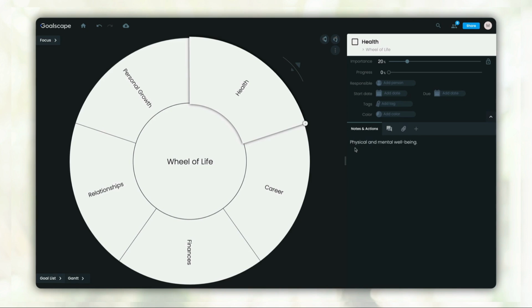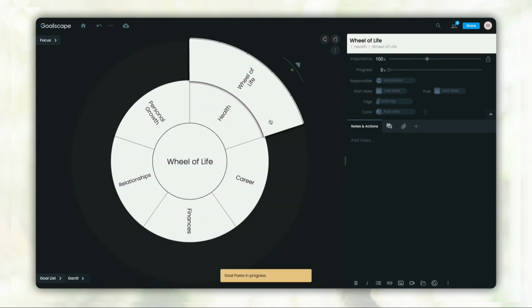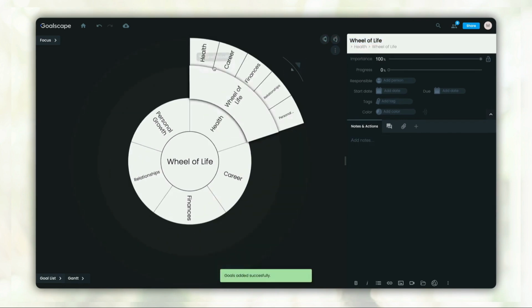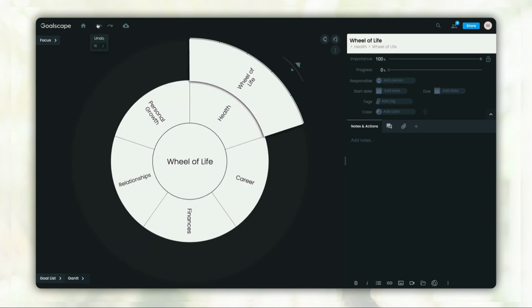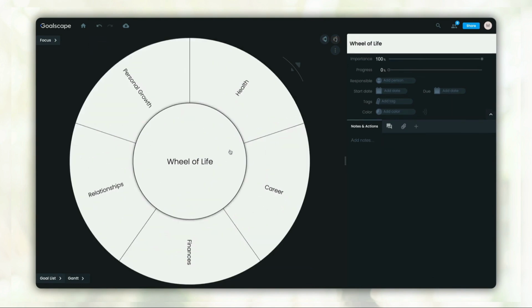So this also allows you to create structures that will include notes. And note, you can also always do that inside a Goalscape and create sub-goals simply by pasting the content of your clipboard onto a goal. If you're not happy with what you've created, just hit undo and it goes back to what you had before. There's no limits to this. It makes integration of other systems a lot easier, and we hope you enjoy these new features.